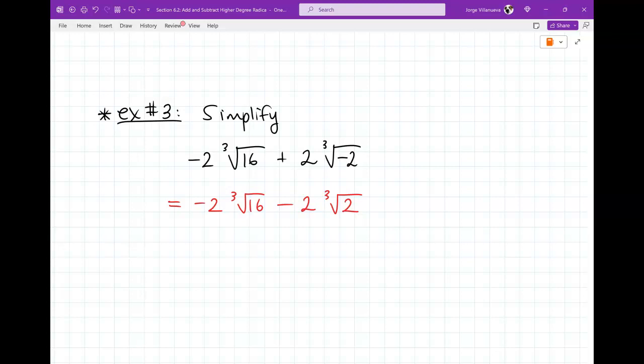Can I combine these the way they are right now? No. Okay? They both need to either be 16s on the inside or both have to be 2s. So I can't simplify the cubed root of 2. It's just 1 times 2. 2 does not have a cubed root. But 16... Are there any two numbers that I could multiply that make it 16, but one of those two has a cubed root? 8 and 2, right? Because what's the cube root of 8? It's 2, right? So cubed root of 8 times 2 minus 2 cubed root of 2.